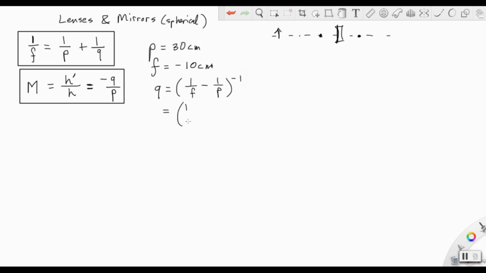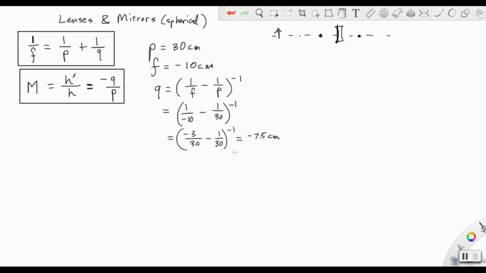equal to, okay, what's our focal length? Remember, this is a negative this time, right? Minus positive, right? This fraction is a little easier to deal with here. We get a negative 3/30 minus 1/30, flipped is going to be negative 4 over 30. So that means we get 30 over 4, which gives us a negative 7.5 centimeters.